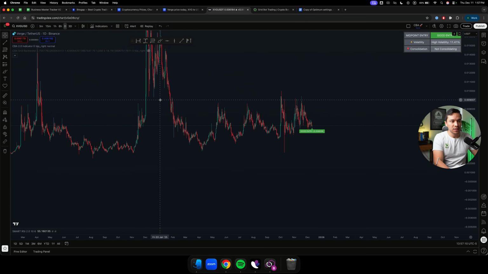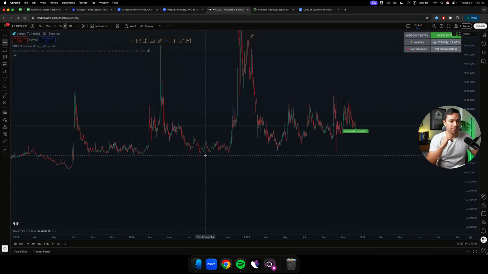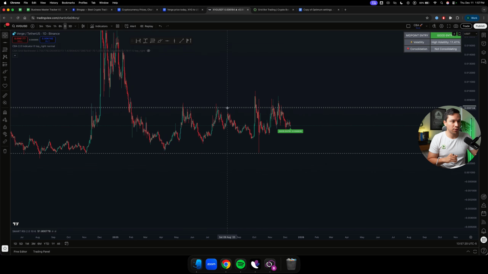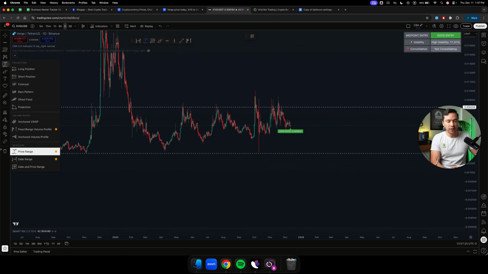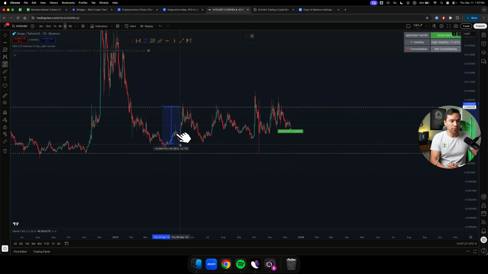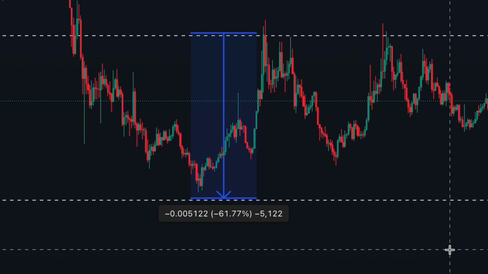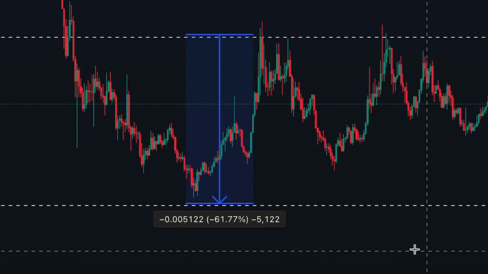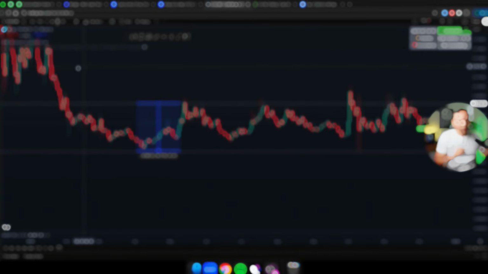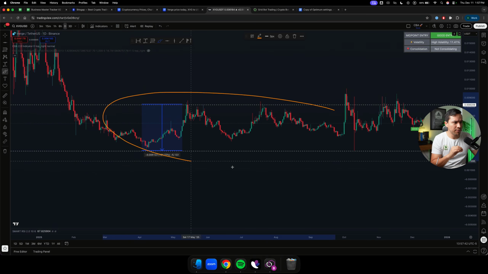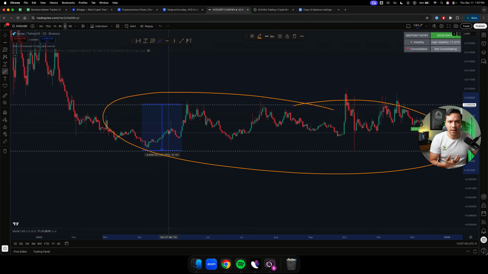In this instance, the easiest way to identify your grid range is by defining a support and defining a resistance, just like this one. Then clicking on the price range, which is found right here. We're going to drag all the way down from resistance to support, and this number right here will be our grid range. That is how much price action the bot will cover. Think about grid range this way. Whenever the bot is within these parameters, it will be able to place buy and sell orders.